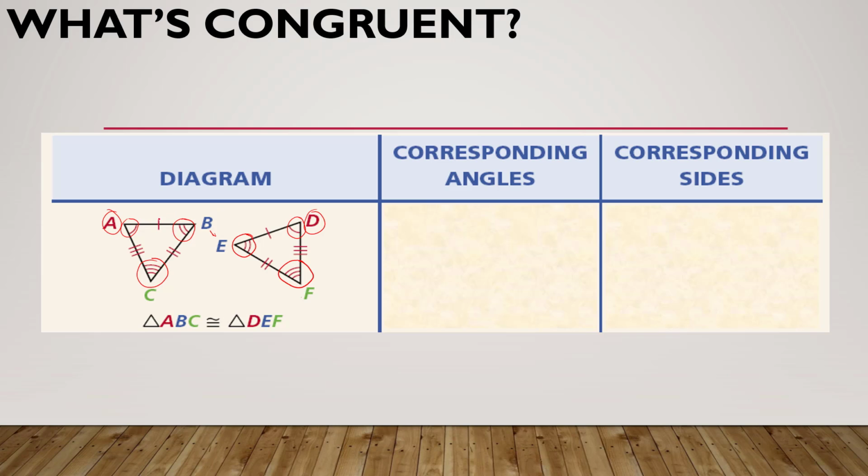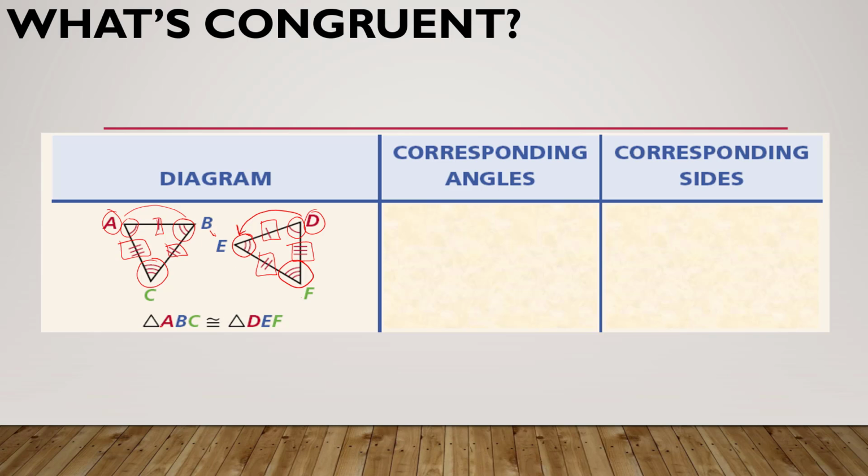All right, now then on the sides, notice I've got one line, two lines, three lines. The one line will correspond with the one line, the two lines will correspond with the two lines, the three lines will correspond with the three lines. Next, notice that when I go from D to E, I'm going from the one arc angle to the two arc angle through the one line side. That would be equivalent to going from A to B, from the one arc angle to the two arc angle through the one line side. So AB would correspond with DE.